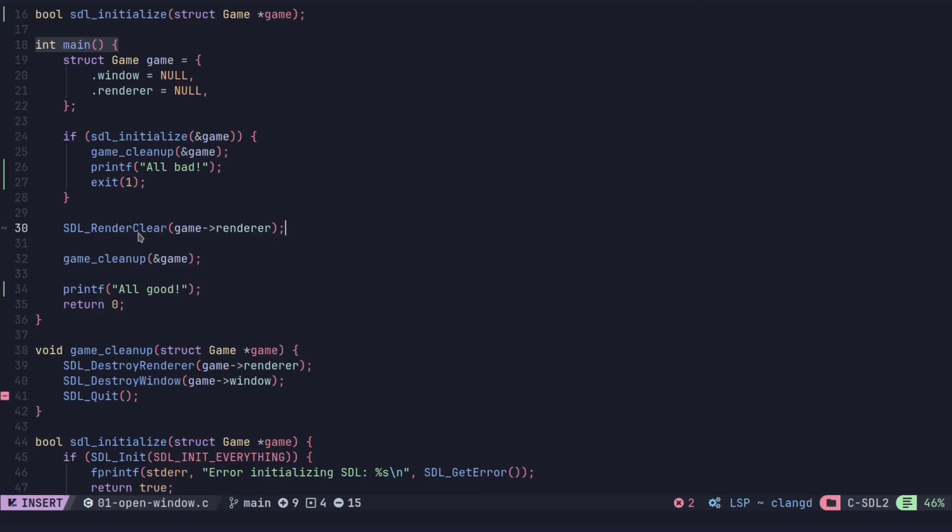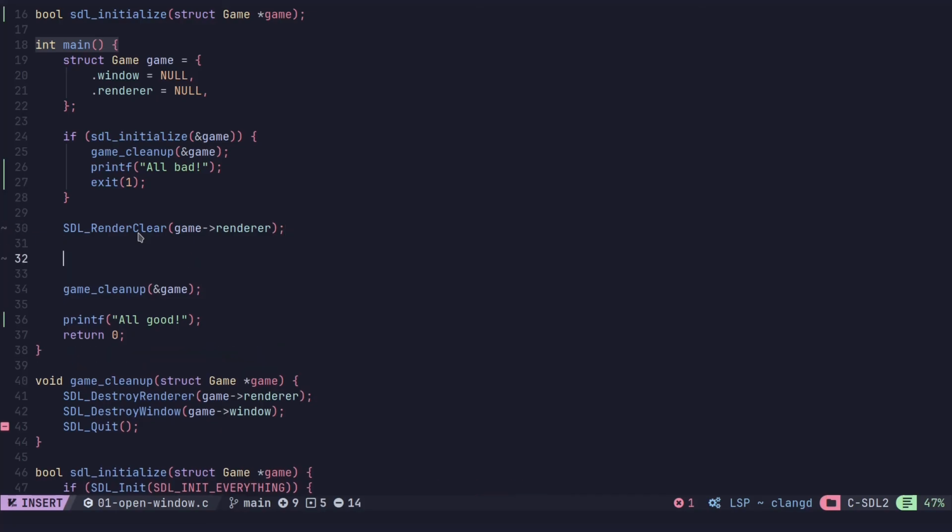And we're not doing anything important. We're not loading a major resource. We're just clearing a render. So if this fails, it's not really going to affect our program very much. Especially if you're running a game at like 60 times a second. If it fails like one time, you don't need your game to shut down. You need it to shut down if you didn't actually start SDL or you didn't load your sound system or something like that. But the render not being cleared, it's not really a major fail. So I'm not even going to grab the error here. There's no reason for me to do that. Okay, so we're clearing the render.